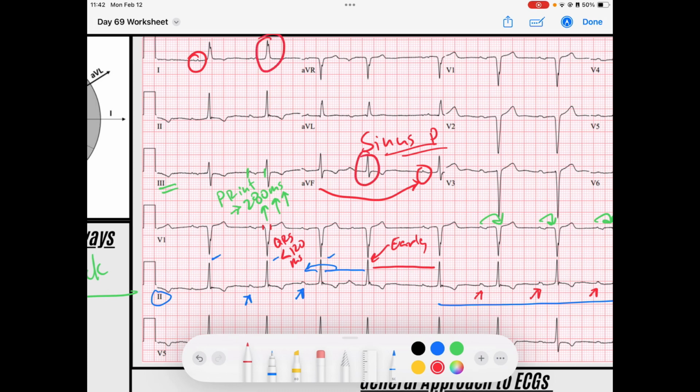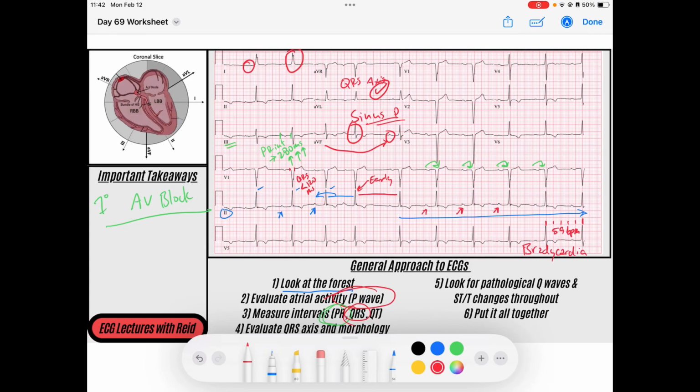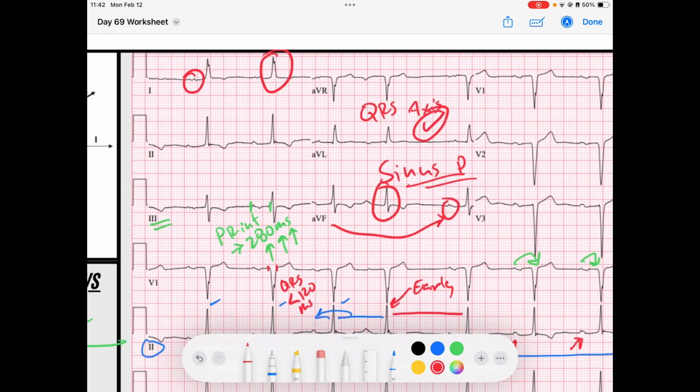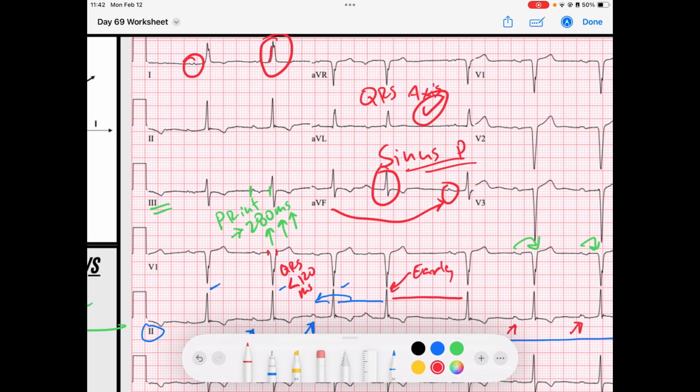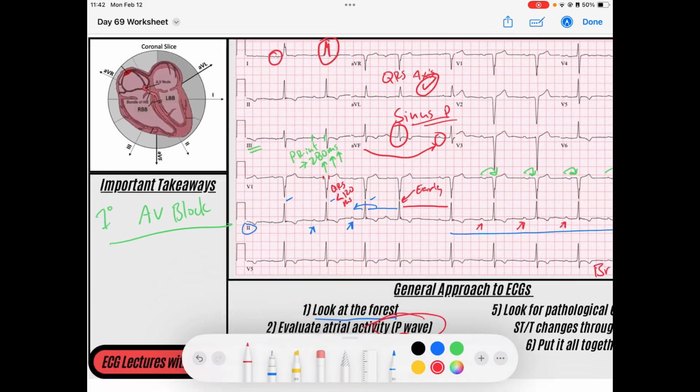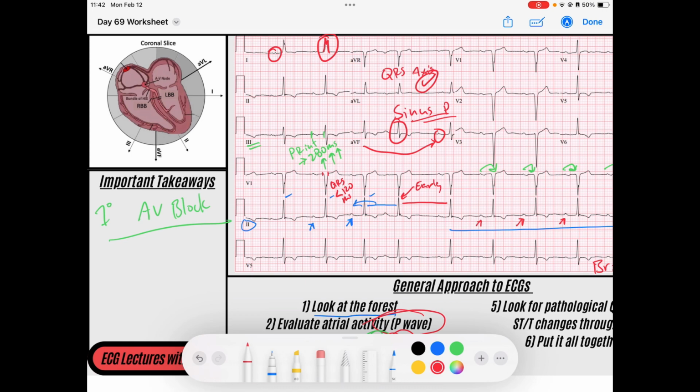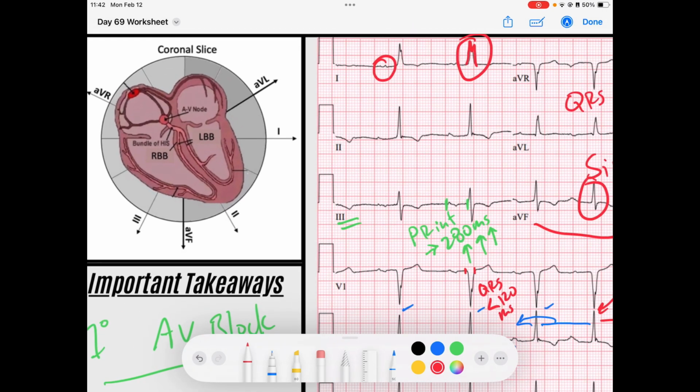It's upright in aVF, which tells me it's going down to the left, and so the QRS axis is normal. That's good. Well, the one thing I did notice, though, if you see here, is we've got this little notching. We've got this little R, and then we've got a little R prime up here in lead 1. So that tells me that there may be some late forces heading towards lead 1, right? Lead 1 is kind of capturing these lateral forces.